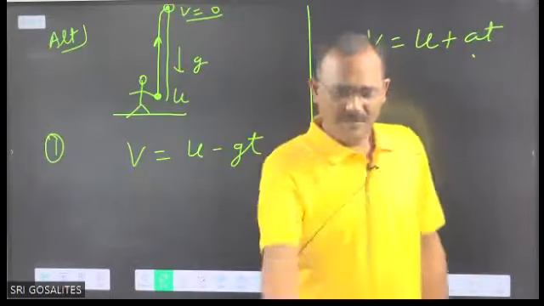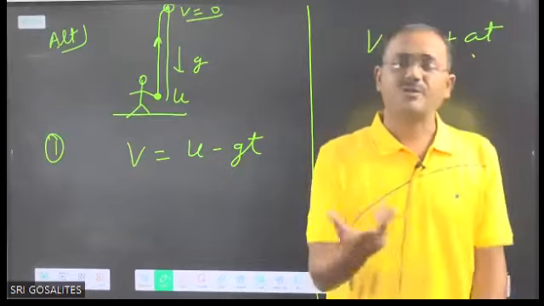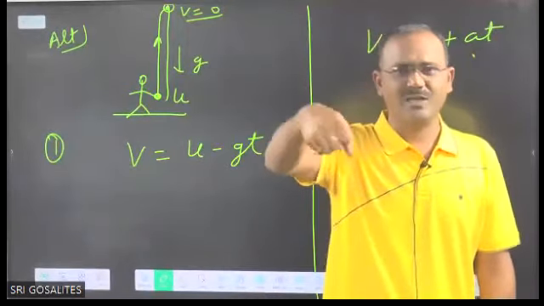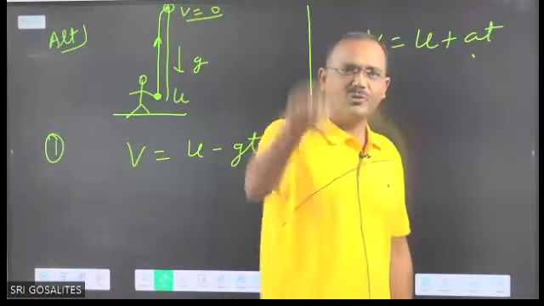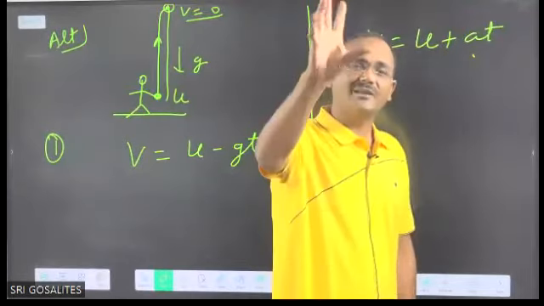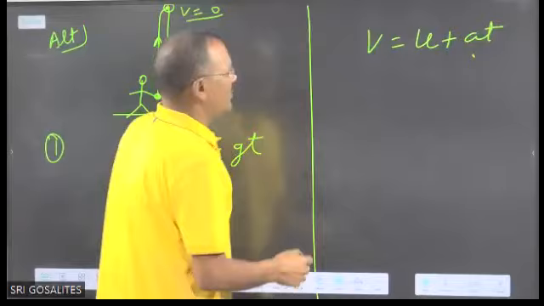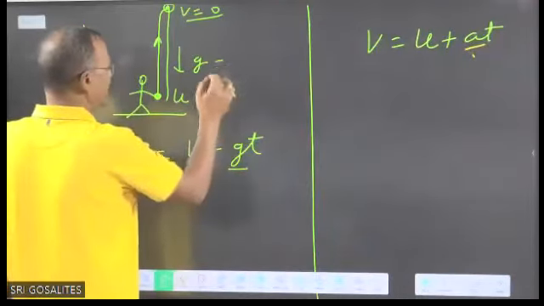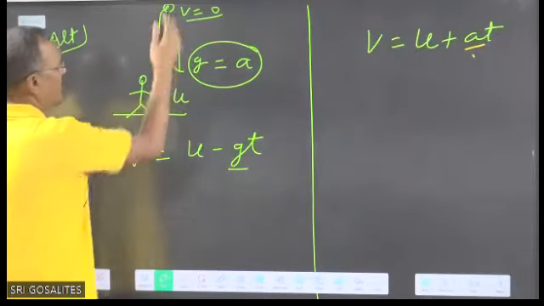But once the body is out of our hand, then what? Who will control it? Gravity, because it is not a scooter handle which we can accelerate, or apply the brake. Once the body has gone up, you have thrown it, what is the acceleration? Fixed. It is in the field of gravitation. So in the place of a, we use g, because once it is out of your hand, the acceleration will be gravity.